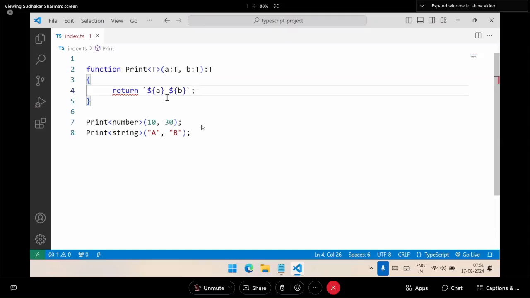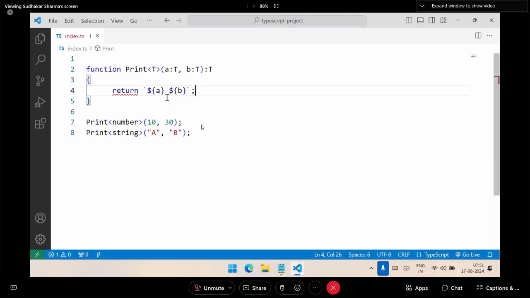Operator is not allowed on generic. Why? Because if the data type is not known, which operator will you implement on it? Addition, subtraction, multiplication, greater than, less than. If you don't know the type, then what operator will you implement on it?